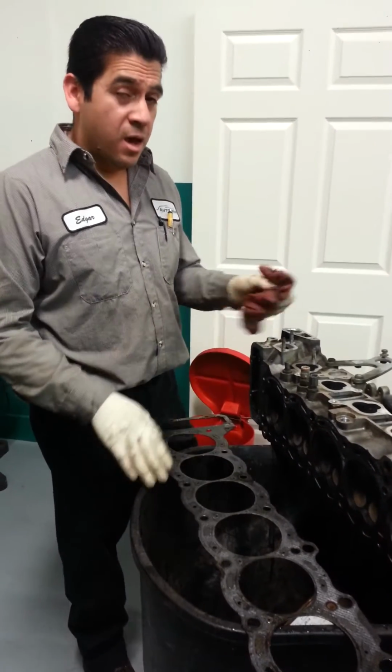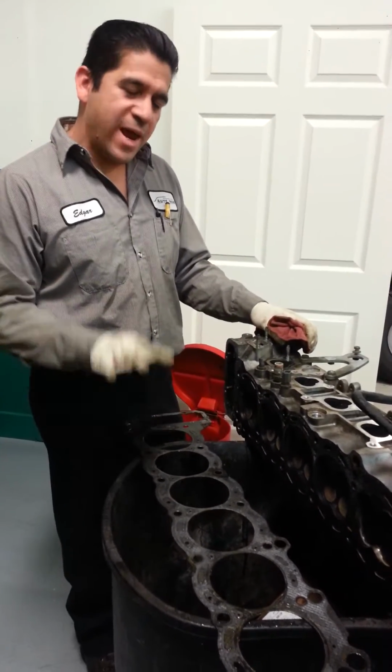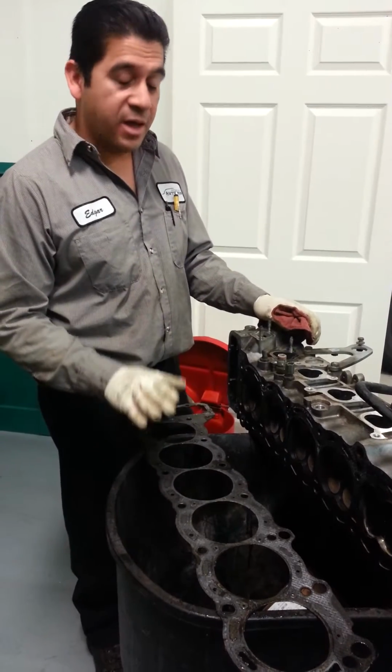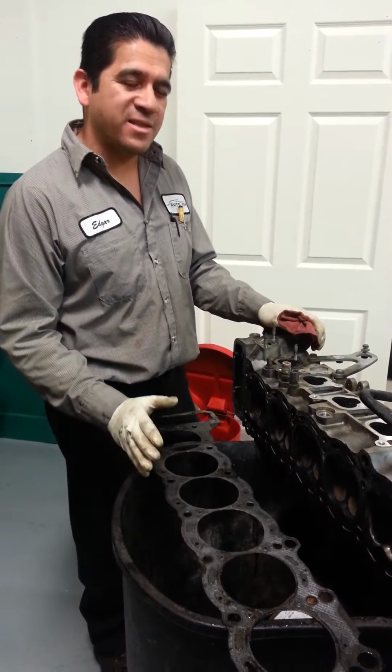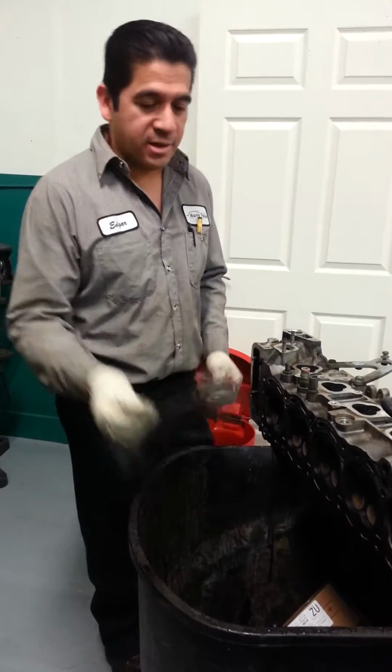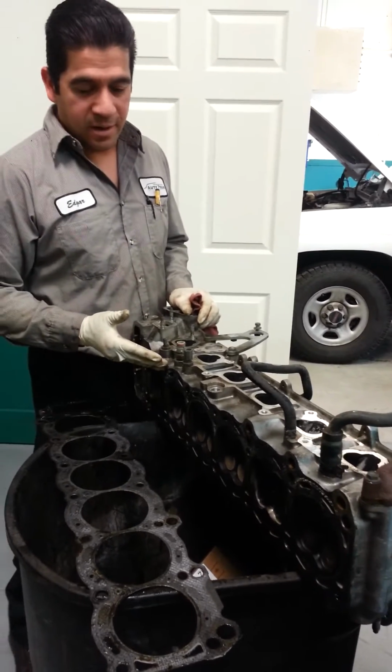So what is that? Alright, have you ever wondered what happens if your engine overheats? When your engine overheats and it gets to the point that it burns your head gasket, you probably heard about a head gasket. This is a head gasket. This is the cylinder head.